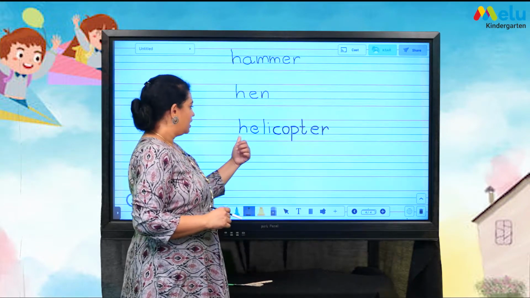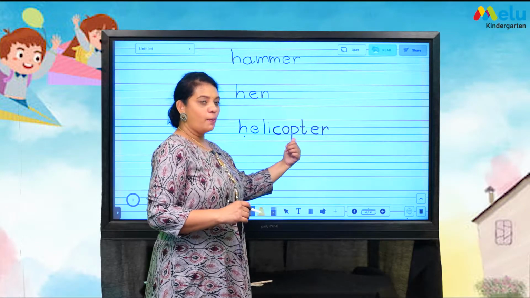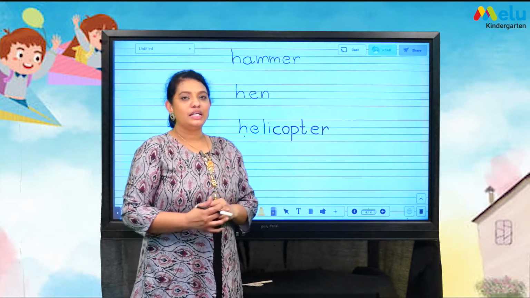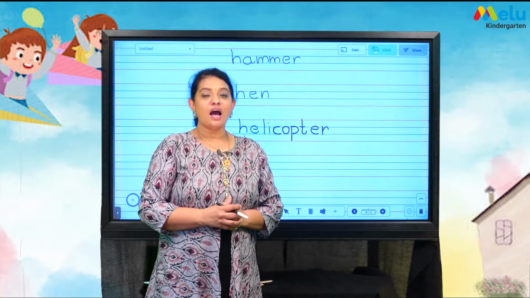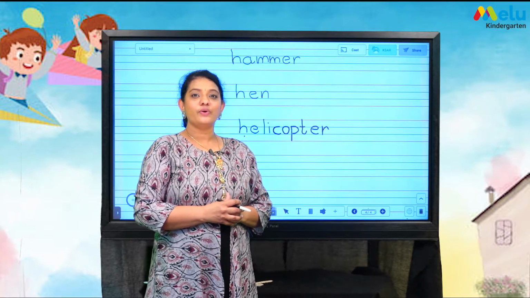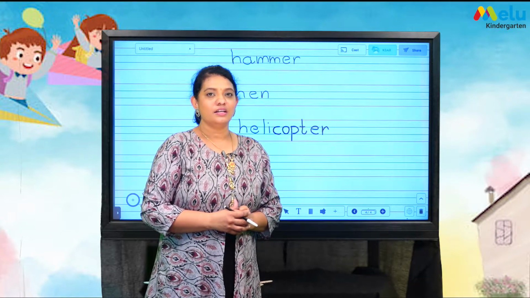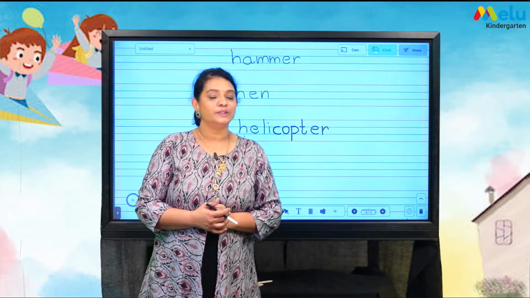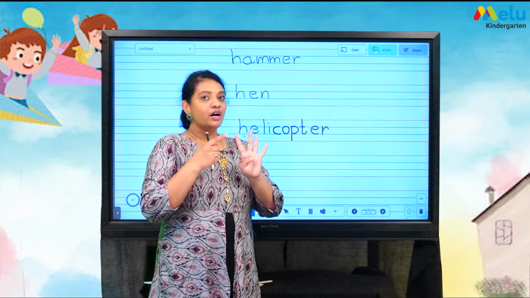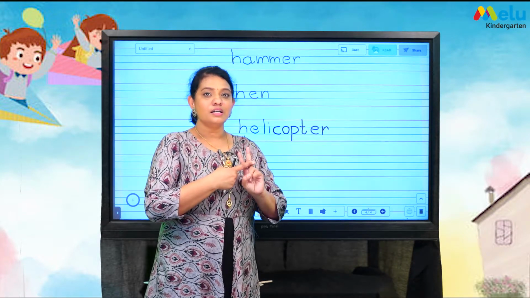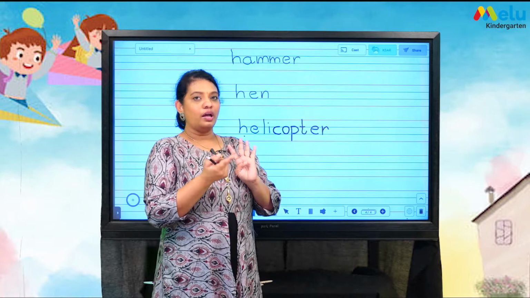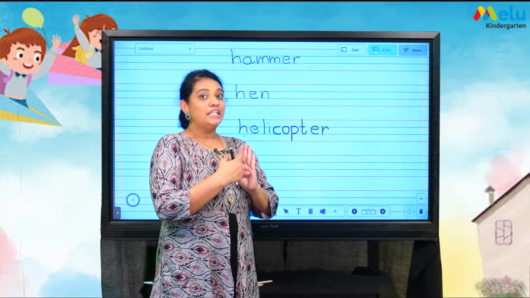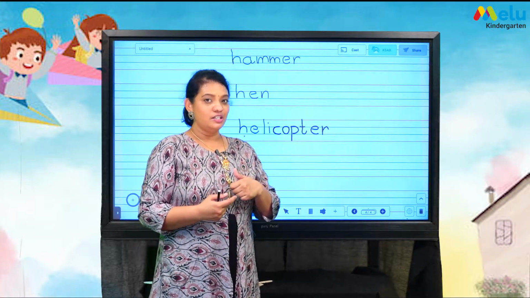Now read with me. Helicopter. Right, children? So keep reading. And the fourth word is very short, which is hunt. Okay, what is the word, children? It is hunt. And now you have to tell me what sounds are there in this word. Okay, right. So we have the H sound, the A sound, the N sound and the T sound. So you are already aware of which letters we should write. Yes, children? So we will write.